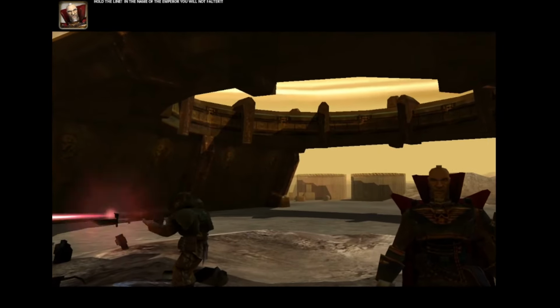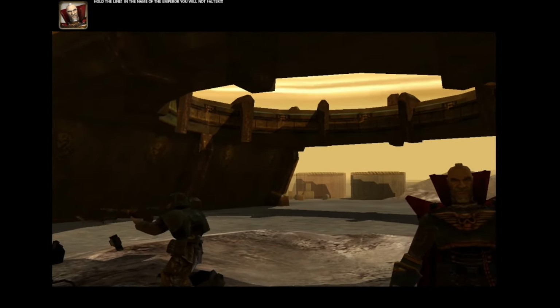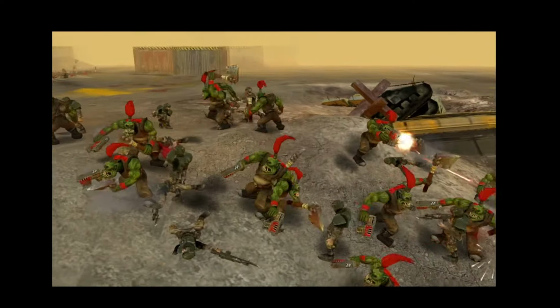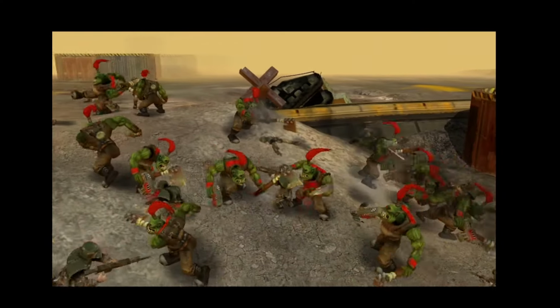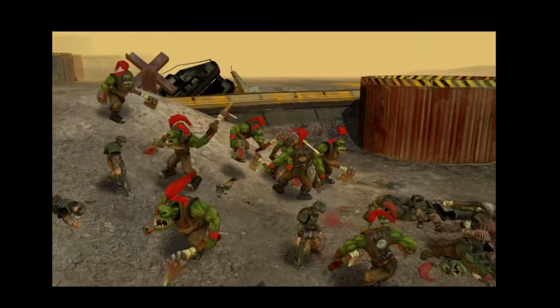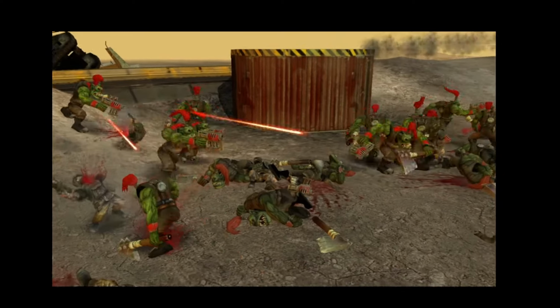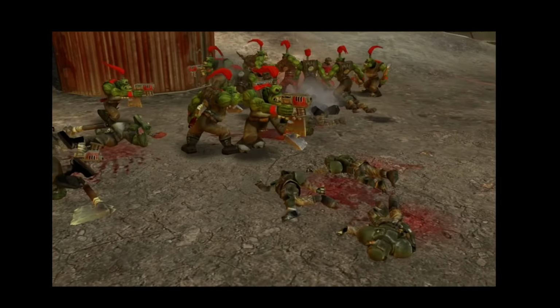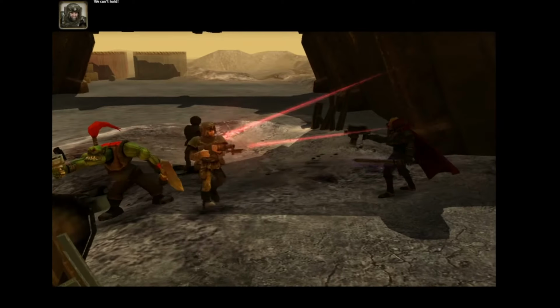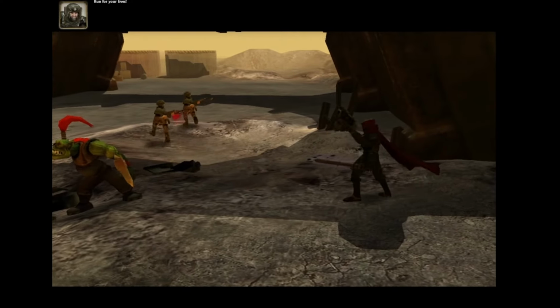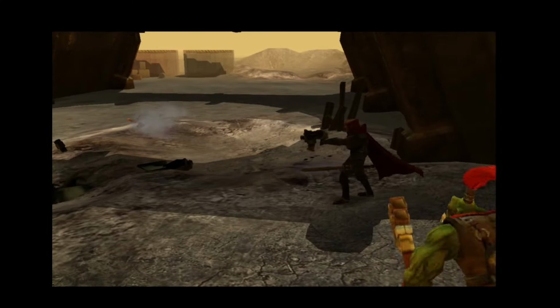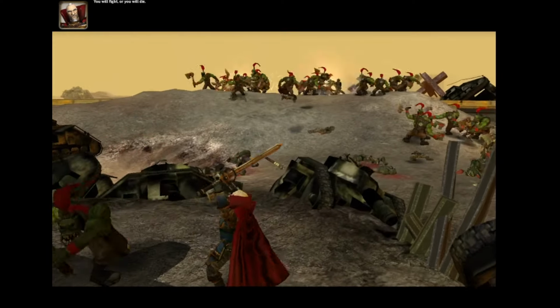The line! In the name of the Emperor, you will not falter! We can't hold! Fight or you will die.